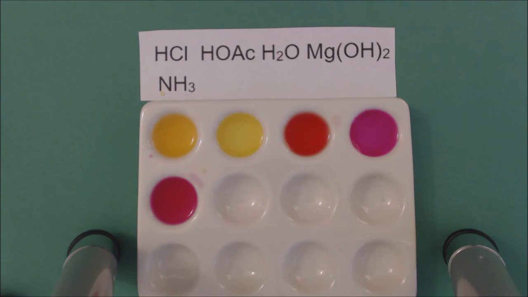You can see the colors here—the yellow for the HCl and the acetic acid, intermediate for tap water. Tap water can be basic, it can be slightly acidic, usually sometimes it's more slightly basic. Magnesium hydroxide—we'll talk about that in a later video—milk of magnesia which is on the basic side, and the ammonia.